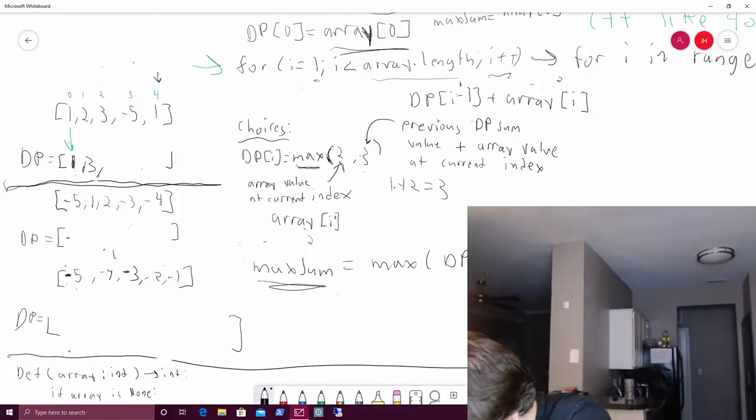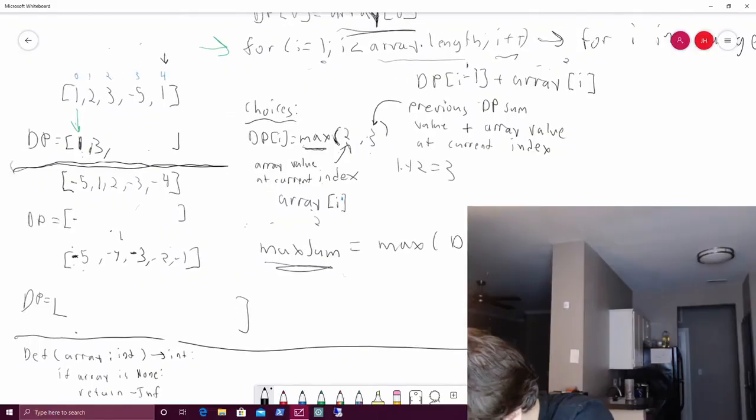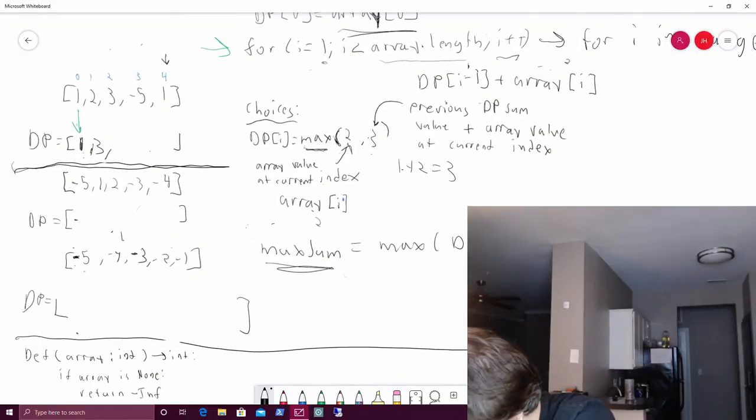Now, we have to consider this. Looking for the maximum to return, so let me fix this up. DP as a greater value of DPI or maximum. In this case, DPI, as we mentioned, set it to 3.